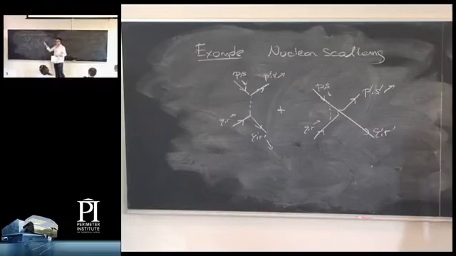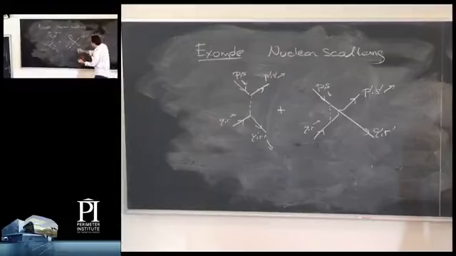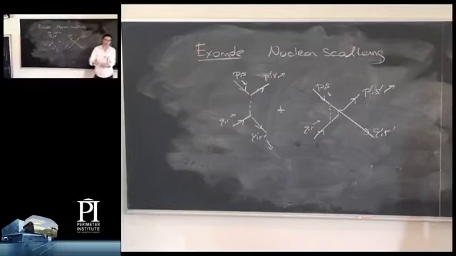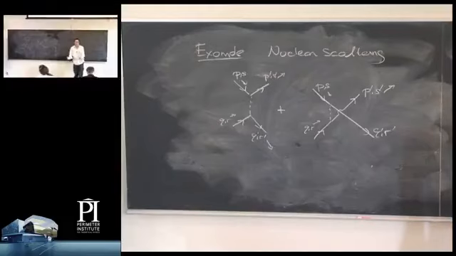It's really the labels you use. So the reason I've drawn it this way, and I could have just as well drawn it this way, where this is Q, this is P, is to emphasize the fact that this diagram and this diagram just differ by flipping around the P prime and the Q prime. And that's like exchanging those particles. In particular, that means that this diagram has to pick up an extra minus sign relative to this diagram to impose Fermi statistics. Now, if we go through Wick's theorem, yes, you'll see that minus sign there.